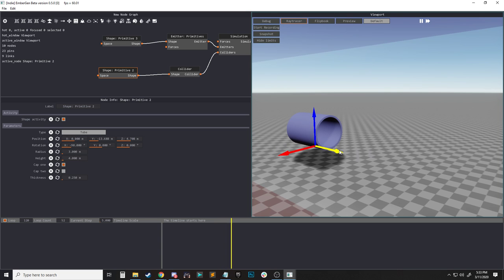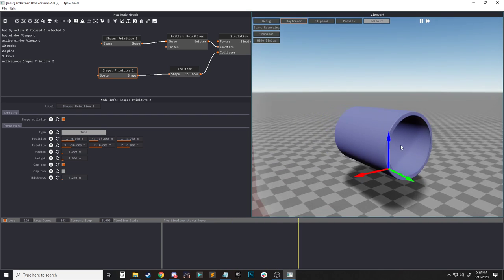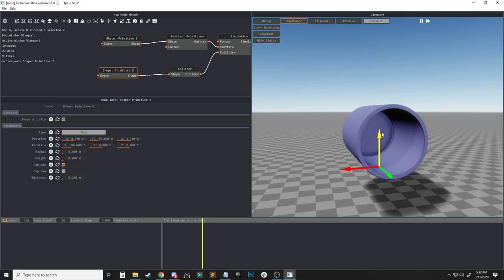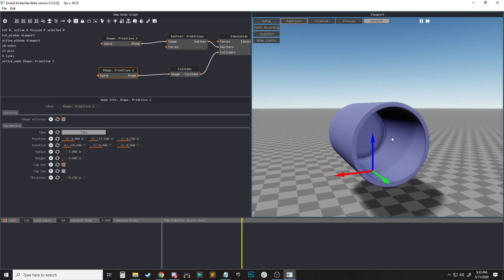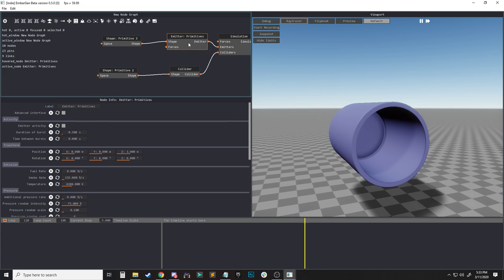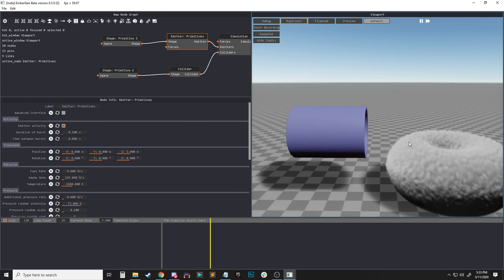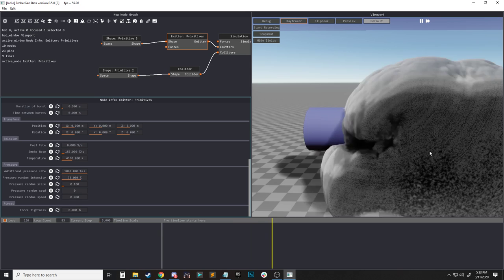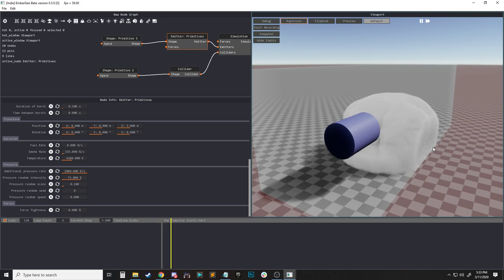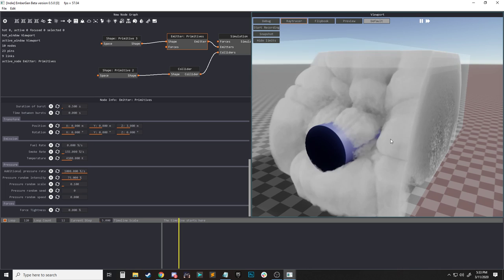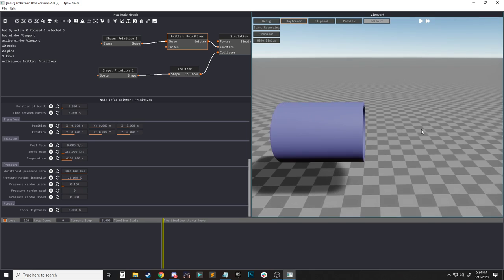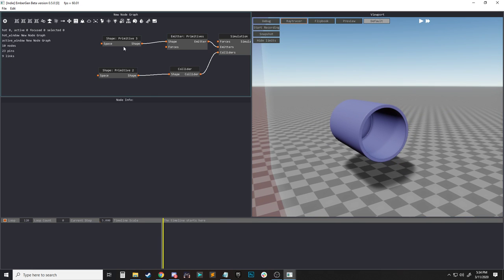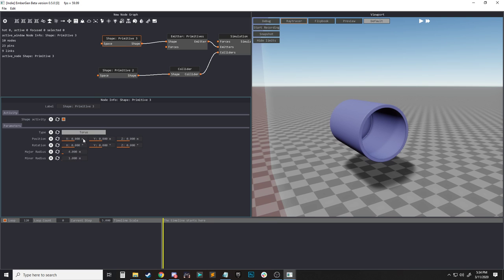And so, let's say with pressure, if you had an explosion inside of this tube, the force that's going to come out of this tube is tremendous. And so pressure allows you to emulate that. So if we go back to our emitter and we increase our pressure to something huge, you can see that this thing is just going to fill up the bounds tremendously fast because there's so much pressure behind this emitter. And so you can kind of see where I'm going. If I put that in this, it's going to be pretty good.